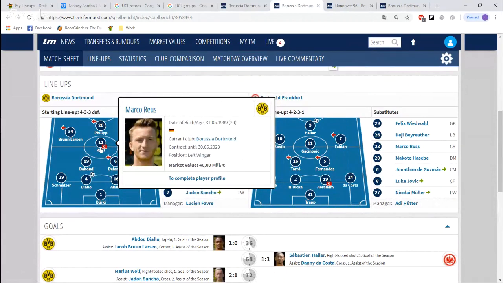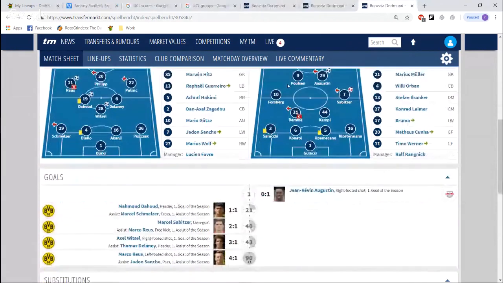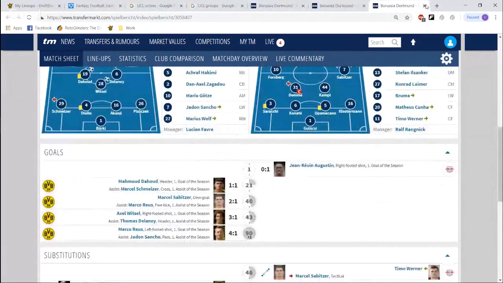So instantly, just from these few minutes of research, you already have a cash lock because you know Dortmund's going to be doing really well, and Reus is taking some free kicks. So that's instantly, for those who don't know, an incredible player, but it just kind of helps. It just shows you how quickly with free information you can bring stuff up here.